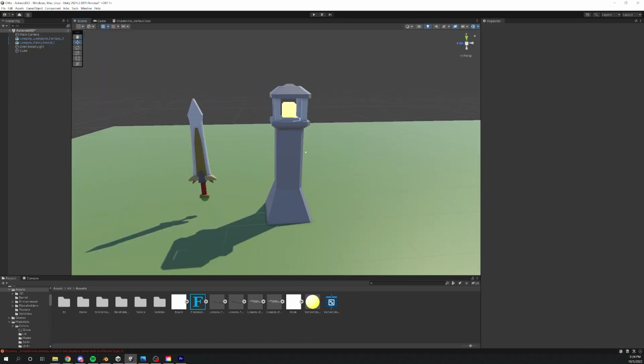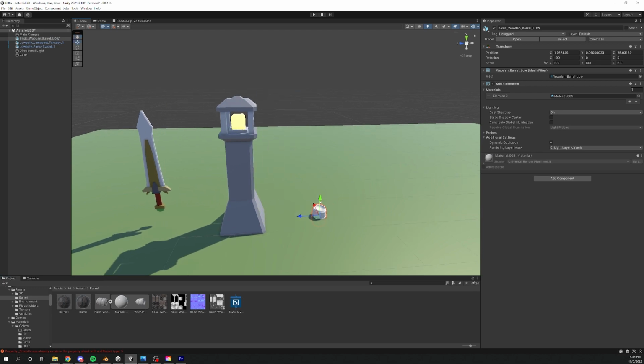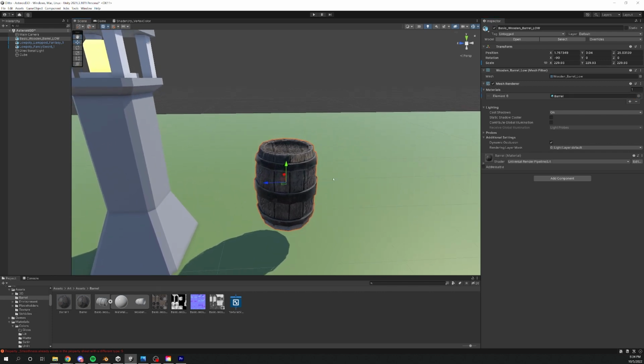There's one final thing you can do with this, and it's to apply vertex color data to a textured model. So for example, I have this wooden barrel. If I bring it up and I drag on the material, it has a brown color. But if I wanted to create a variety of models without having to create additional texture files, I can just set the vertex color data and then tint it.